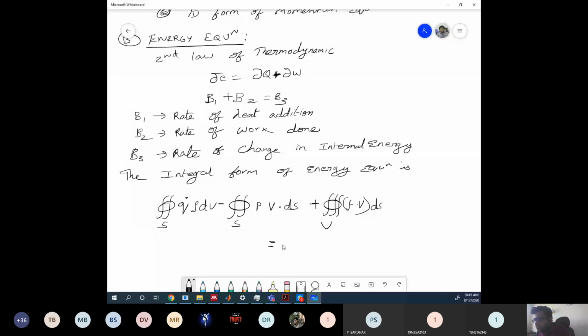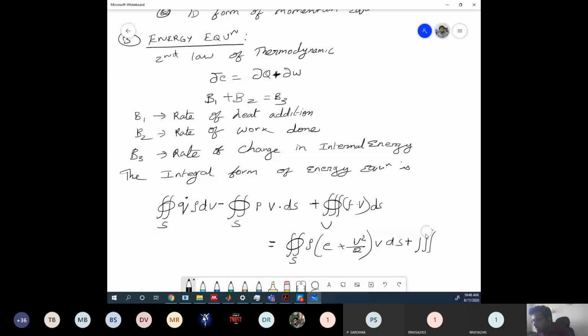So that means we are looking at two terms. One is the surface integral rho into E plus V square by 2. This is kinetic energy; for a fluid element you can write only E, but since the fluid is moving, obviously it will have some kinetic energy. That is why we have to write rho V square by 2, followed by V dot dS. Then again you will have another term, which is the time rate of change.